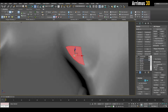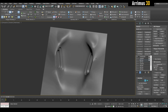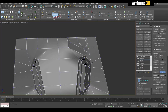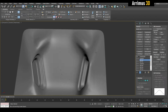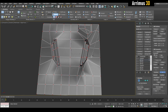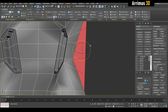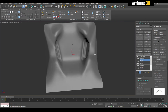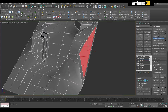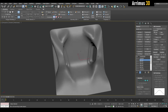I like to refer to this, guys, as massaging your polygons. When you use ZBrush, for example, you can pinch things, flatten things out. But if you learn how to do this with polygons, you will really upgrade the way you work with polygons. Straightening things out, removing edges, cutting, like right here. I like to use make planar a lot. Make planar. So once again, guys, make planar and rotate. Hinge from edge, perhaps. And you guys notice we're just getting really cool things happening here. Really cool designs.